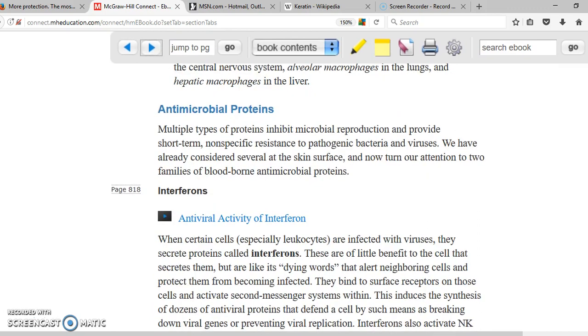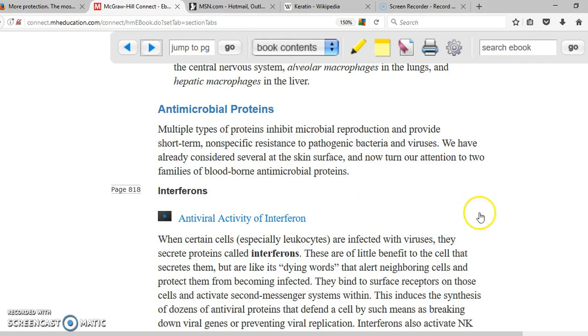So if we keep scrolling down, earlier we talked about the different types of cells and substances that we have on top of our body, like in the skin as well as mucous areas, and the function of some of the proteins that we have in there in order to keep microorganisms from going inside your body. But in addition to those proteins in the surface areas, we're going to have proteins that are located in our blood and inside our body, basically. And these proteins are going to be interferons.